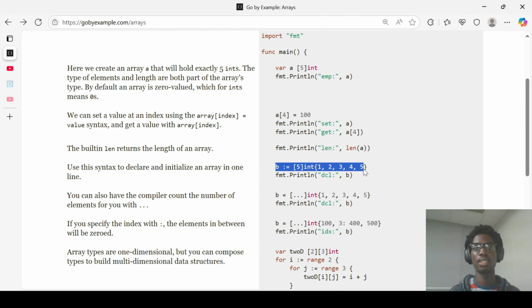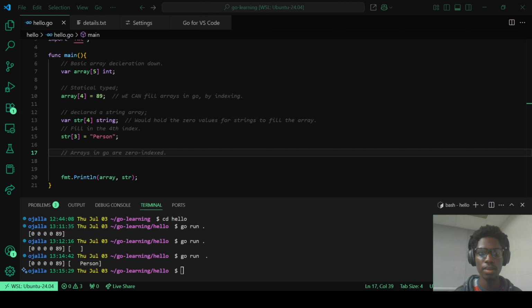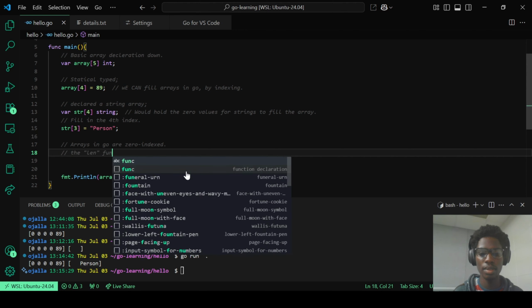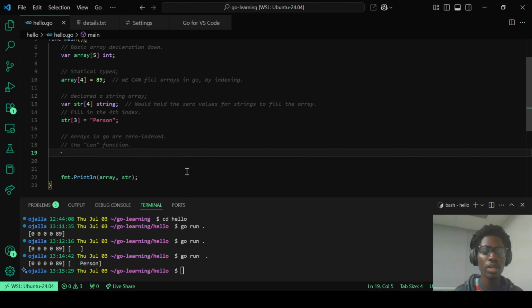Okay, I guess I could understand this. Now let's try out two things in VS Code. Let's try out the len function. So let's print something with fmt.Println, or we can create a variable.